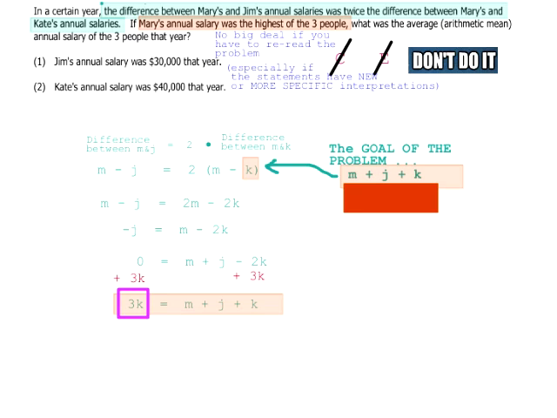But what we've discovered here through purposeful, this is not an accident, like we slid things around until we had m plus j plus k on one side. So the goal can be accomplished by finding k. So that means it's going to be B, because statement 1 doesn't give you k. Statement 2 does. So we can do that.